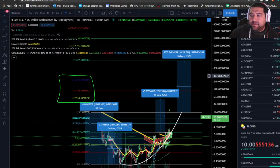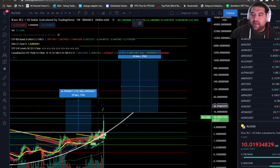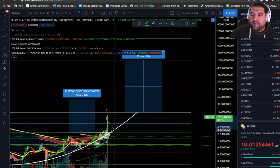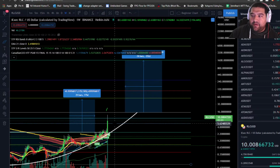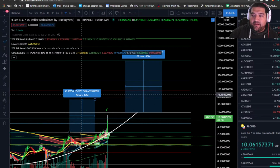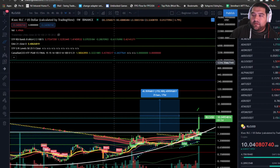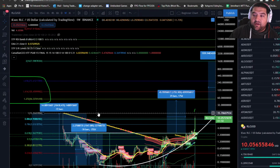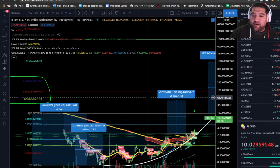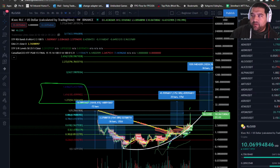I mean, guys, an asset up 130% can easily have a 50% pullback, all right? It can easily come right back down, easily come back down at this level right here. I mean, not $3, but probably 5 or 6, okay? Well, it's at 15, so I don't know. You've got such a disparity on price right now. Wait for the exchanges to catch up with the price action, I would suggest.